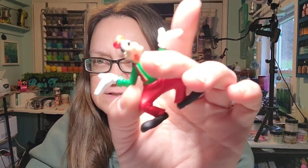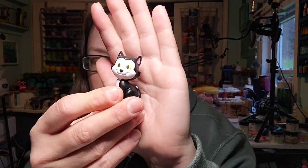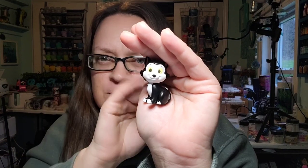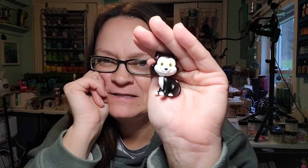Just popping back in real quick. I don't think I actually said Goofy's name — this is obviously Goofy. And I called him Felix. Felix is a much older black and white cat from way back. This is actually Figaro from Pinocchio. I do know that, I just lost my head there a minute with my F-named kitties.